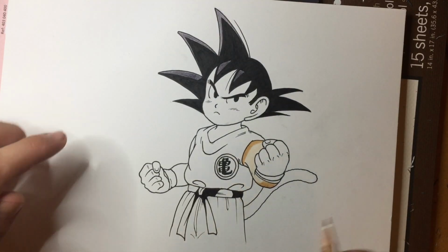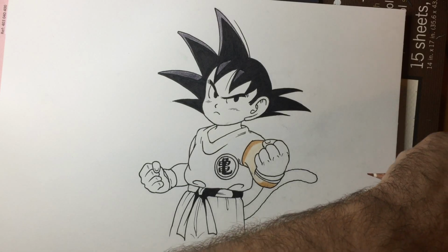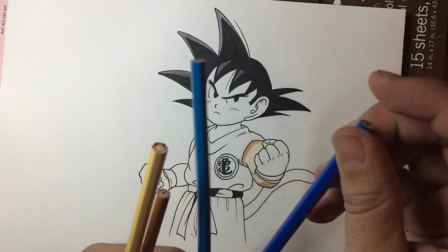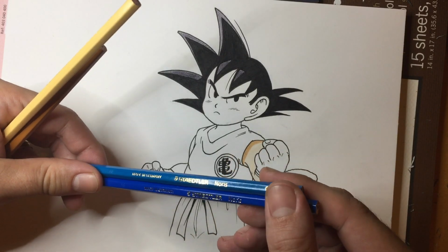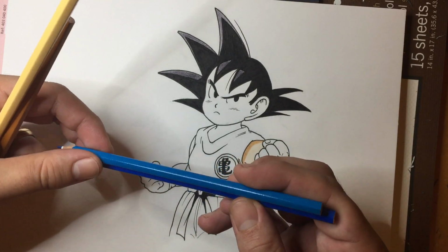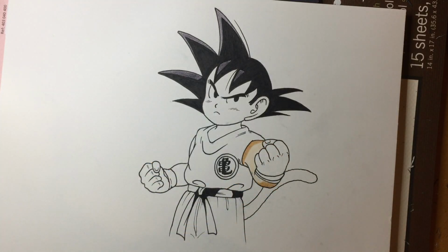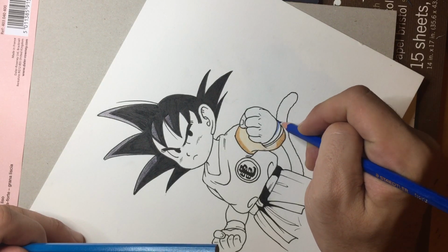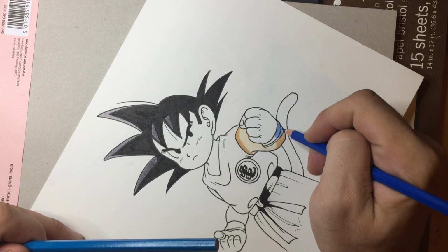go something like this. His armband is blue and it's pretty... Oh, this blue I like, and this one. So we will use a mixture of these. I don't know if they have numbers or something here. Not really. Okay. So this is shadow part. Oh, it's a little bit lighter than I thought, but okay.